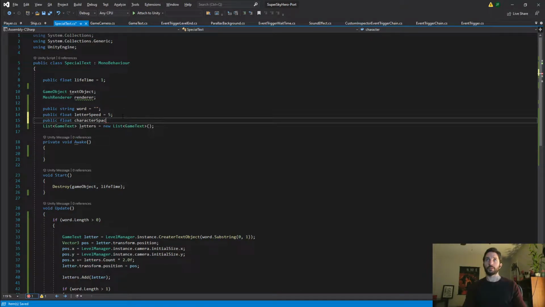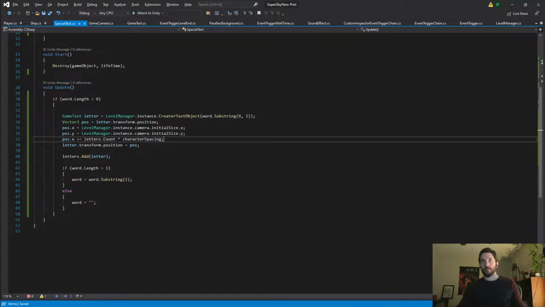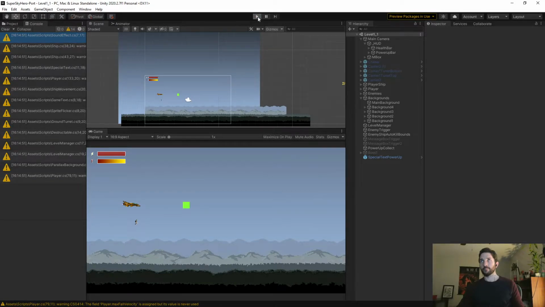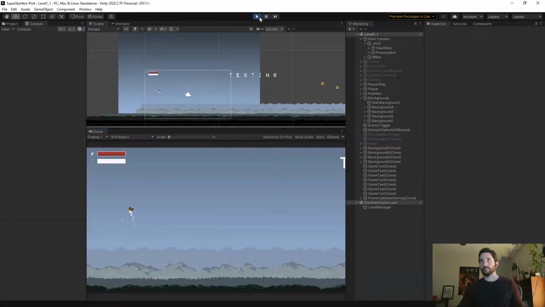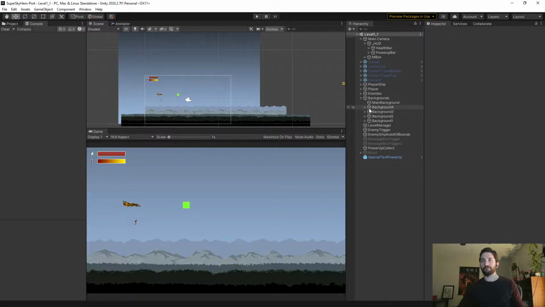Character spacing. It's not bad. What? Probably got to do y divided by 2, but it's still in the wrong position.